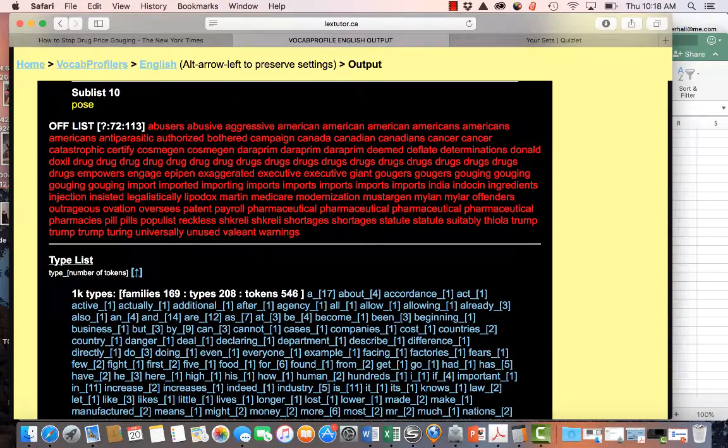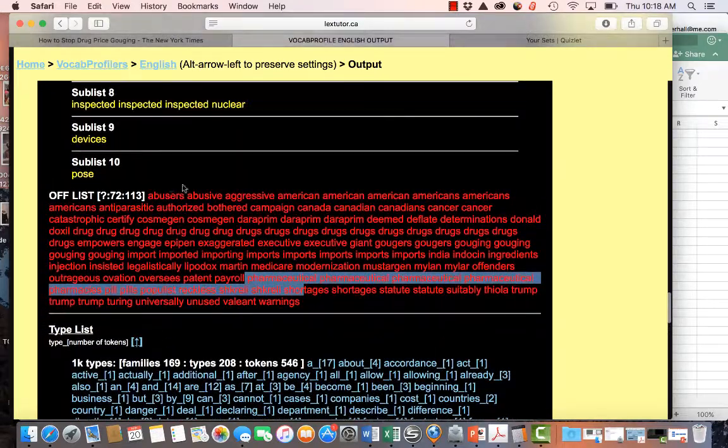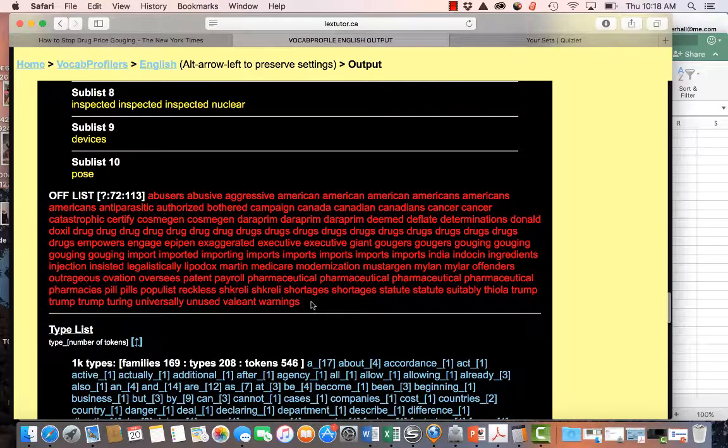What you see here are all the words that are through this profiler, the off words. And you see that clearly the word drug, while it may not be the most frequent word in the English language, is actually pretty important to the comprehension of the text. And so, regardless of it being off a frequency list, it is pretty important. Also, the word gouge and gouger and gouging. Okay, pharmaceutical, there's another one. Okay, so just keep that in mind, that frequency is not the solution to text comprehension. It just gives you a basic principle for guiding learners' attention.